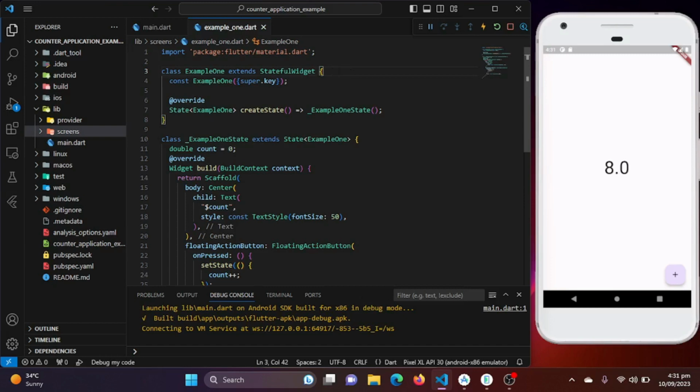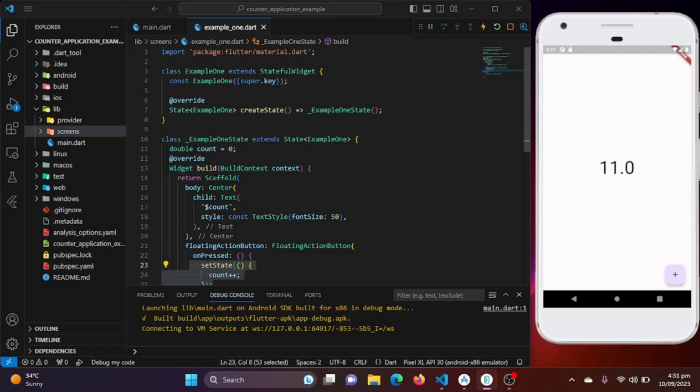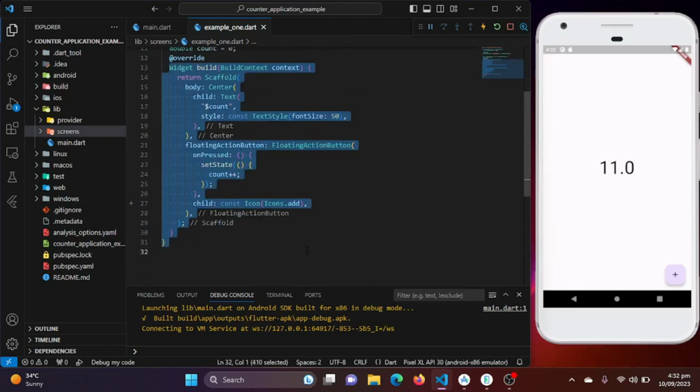But the issue with the stateful widget and setState is that it is building the whole screen for a single widget, which is the count. See, when I click on this button, the whole UI, the Scaffold widget, the Center widget, and the whole build method is being rebuilt.